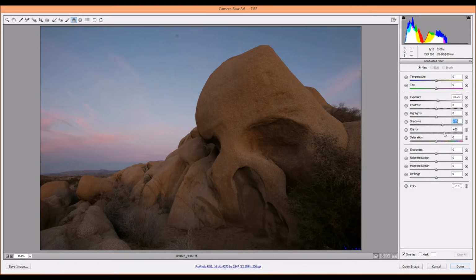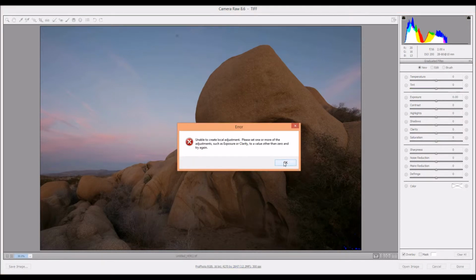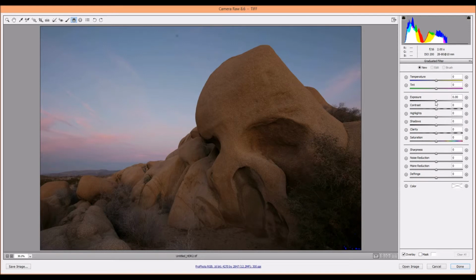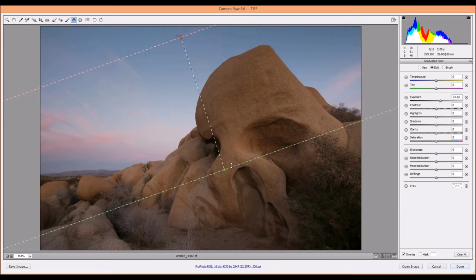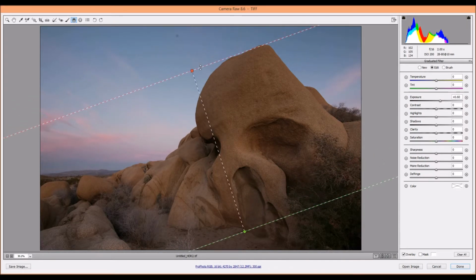So a couple cool little tricks you can also do once you're in here: on an image like this where it's not too crazy of a selection to make, I like to just use the graduated neutral density filter. Oh, we have to change one of our exposures, so let's make it brighter. So voila, let's add some light to that foreground. I like to make these as gradual as possible and as subtle as possible while still achieving the overall effect that I'm going for. So I think that looks good.